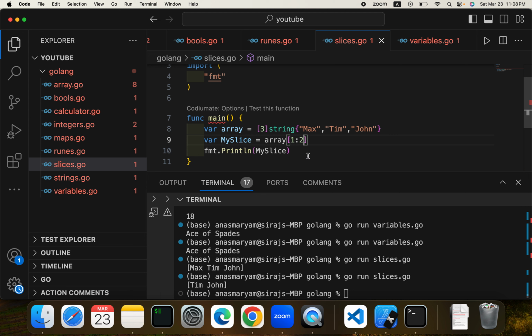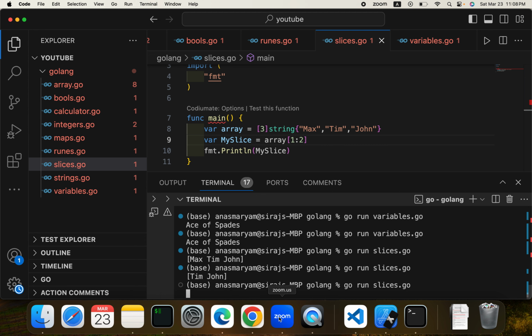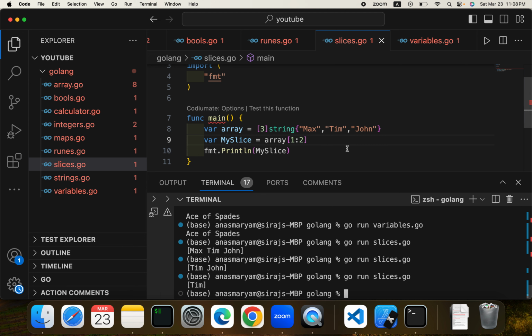If I just do 2 in here, now when I run slices.go, we just get Tim. So we're telling this slice to print everything between the start and the end index we declared.